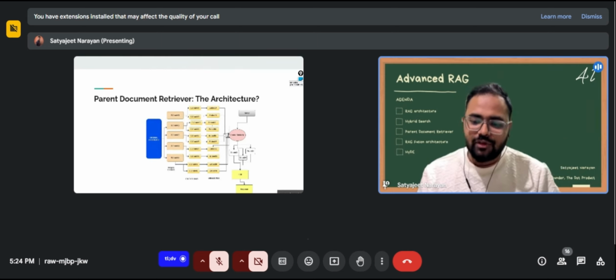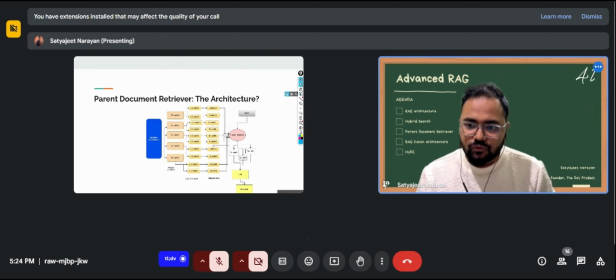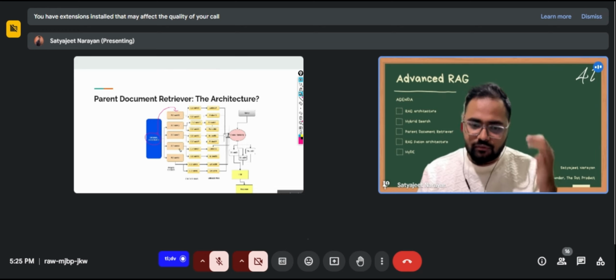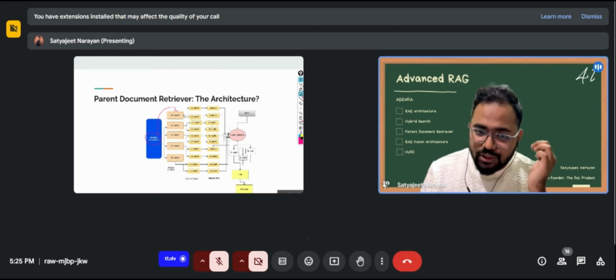So it's a very big diagram over here. What is happening is, I have this original document over here. And then I'm chunking that down, like I did in the first one. But again, from each chunk, I'm deriving 2 more chunks.